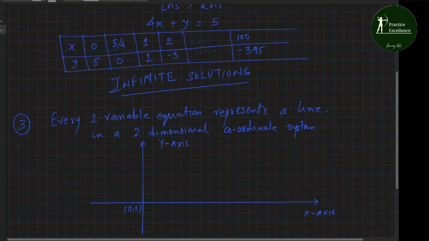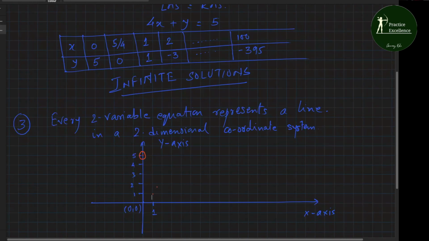So let's say the first point is x is 0, y is 5. So let me first mark the point. So we need x is 0, which is this, and y is 5. So this is, let's say, 1, this is 2, this is 3, 5. So x 0, y 5 is essentially this point, right? And we need 2 points to draw this line. So let us take a simple integer point, which is 1 and 1. So which means x is 1 and y is 1. So on the x-axis, this is 1. And when x is 1, y is also 1, which means this is my point.